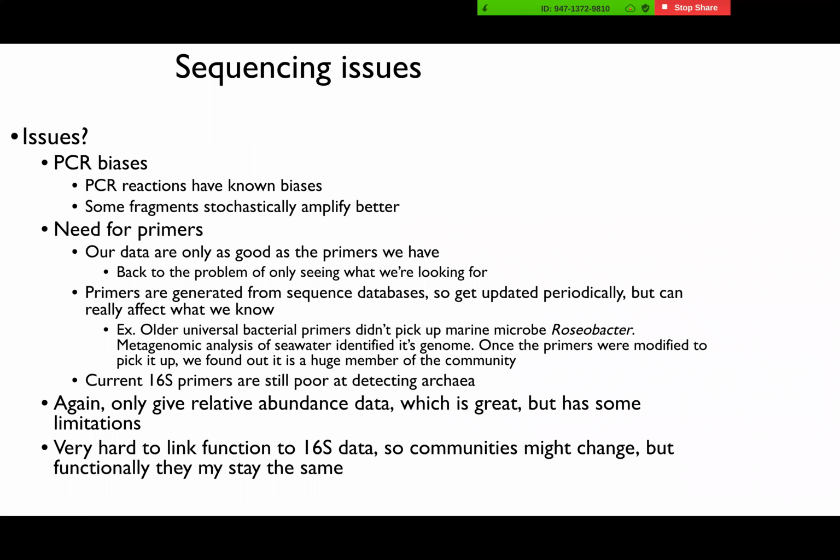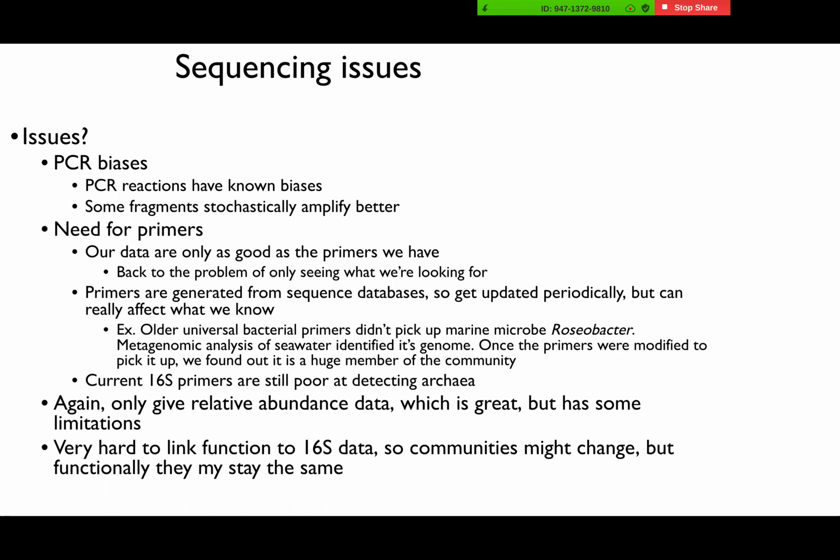Now, that's how we analyze sequencing data, cluster into OTUs, calculate diversity, and assign taxonomy. It's pretty straightforward to understand. Now, there are some issues associated with DNA sequencing that we should discuss. So first, there are issues with PCR primer bias. There are many issues with designing PCR primers, and some of them are really bad at capturing certain groups of microbes, and thus they underestimate the presence of certain microbes.